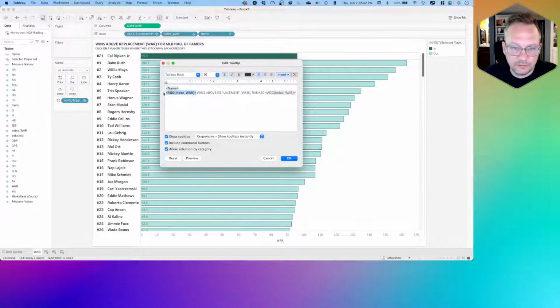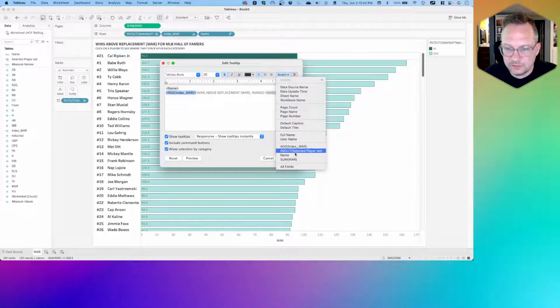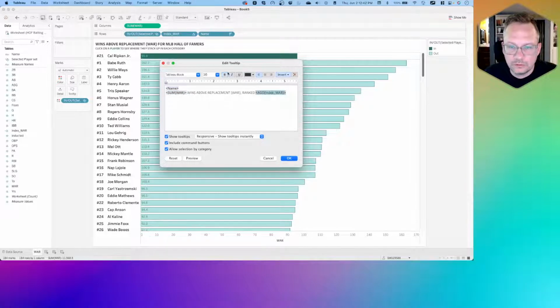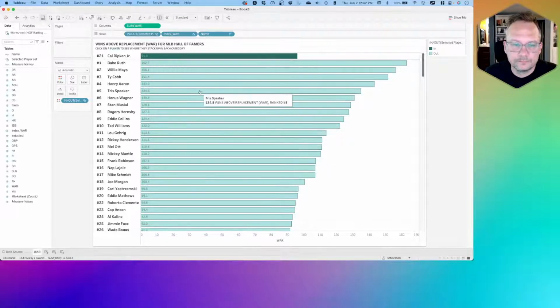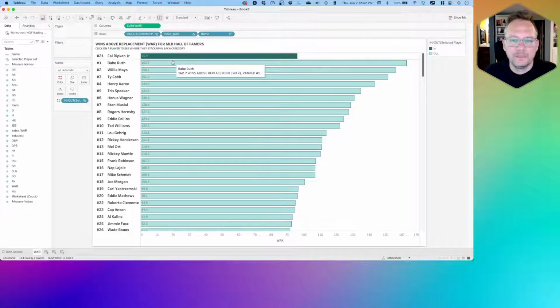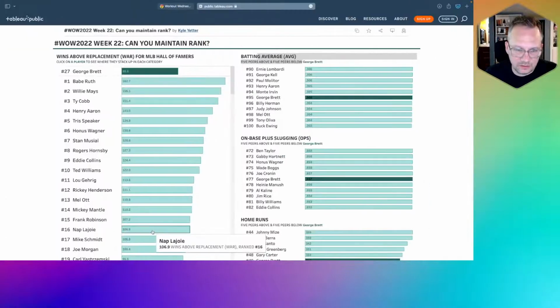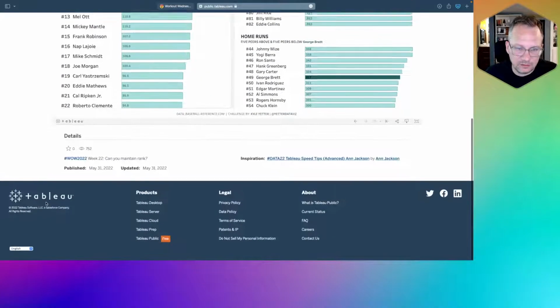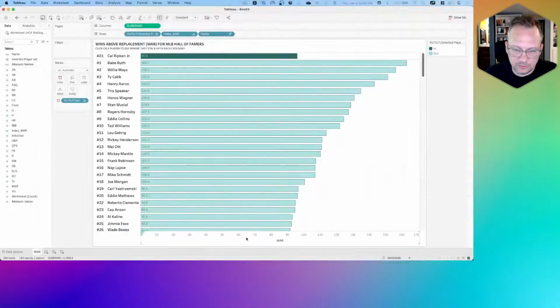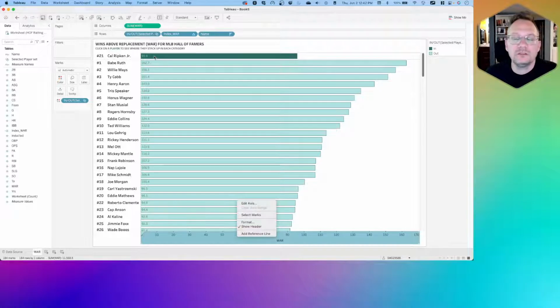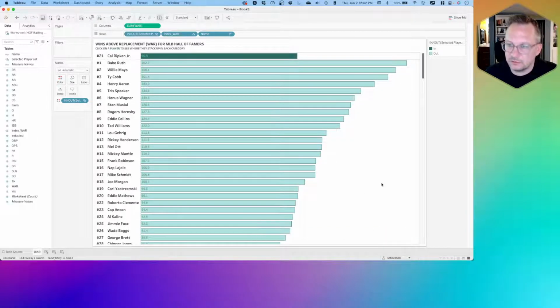Oh, yeah, I don't need that. That's not that one. This is this one. Yep. All right. So now I've got my, let's see, do we have a, nope, we don't. All right, good deal. That's right, because we are showing the value on the bars, we don't need the axis. So we'll go ahead and clear that.